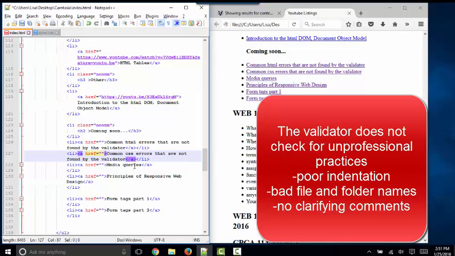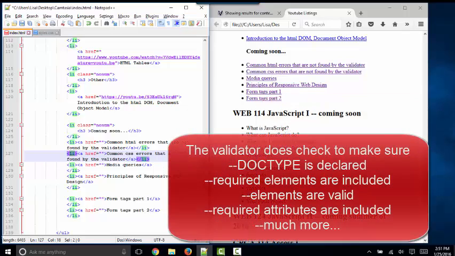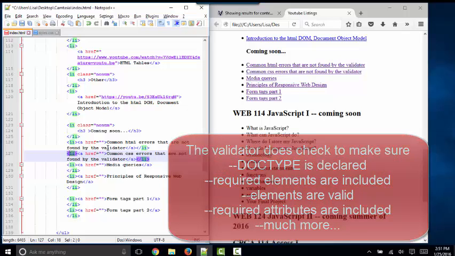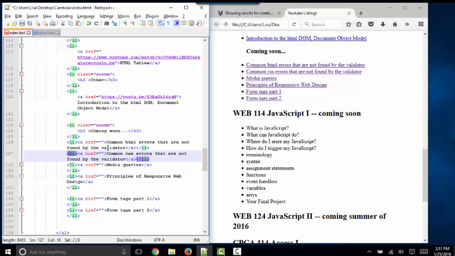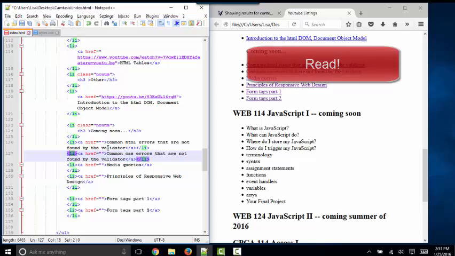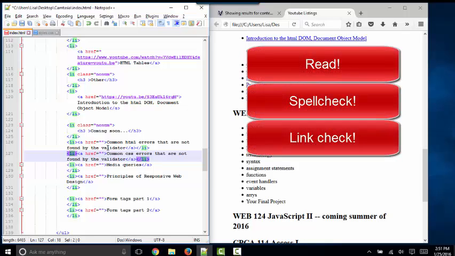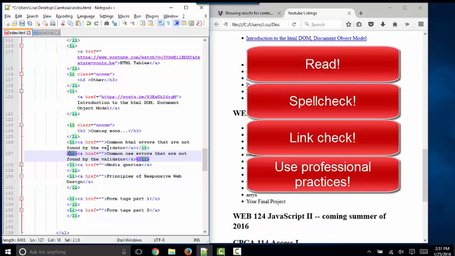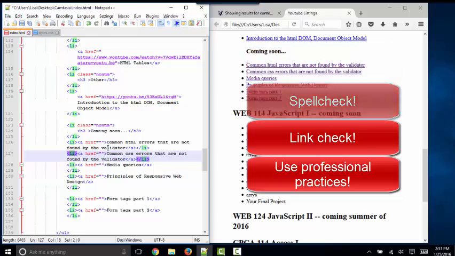So in summary, the validator will check many common errors, that the tag is a valid HTML5 tag and that required attributes such as alt and src on an image tag are present. It does not, however, read the attribute value or make sense of the content that's being placed on the page. So always use your validator in creating good web pages, but don't forget to read your web page, spell check your web page, and use that human aspect on the issues that the validator cannot check for you.